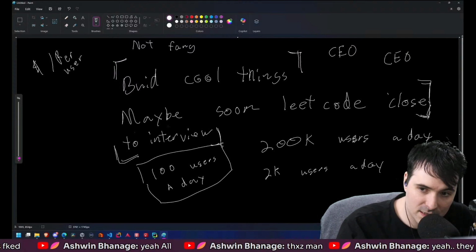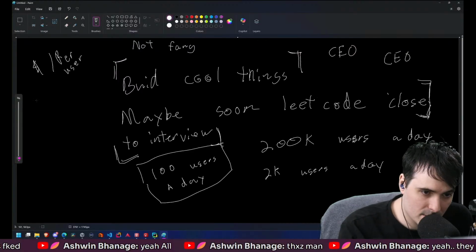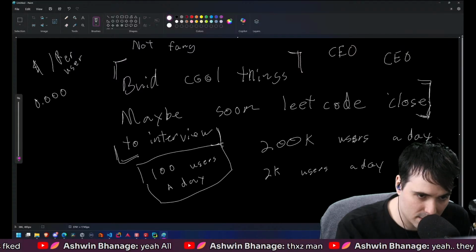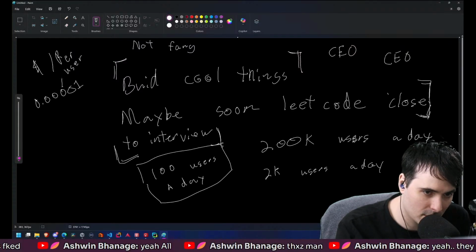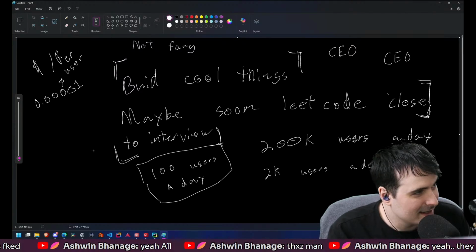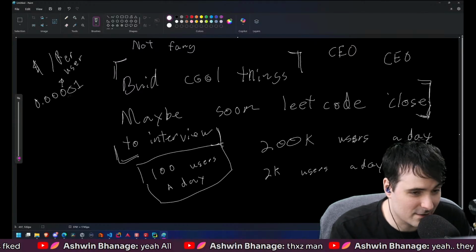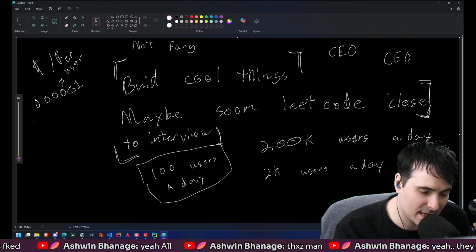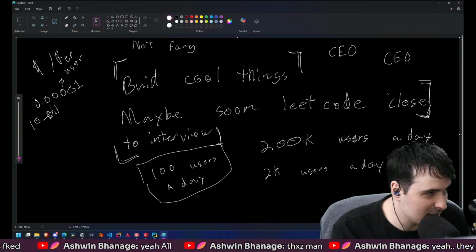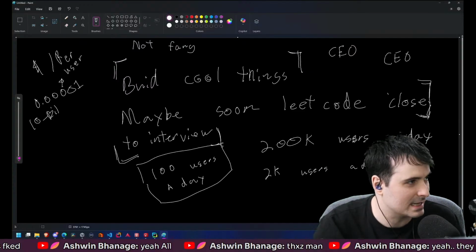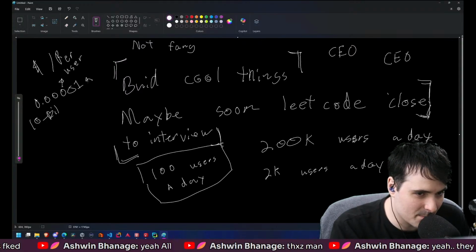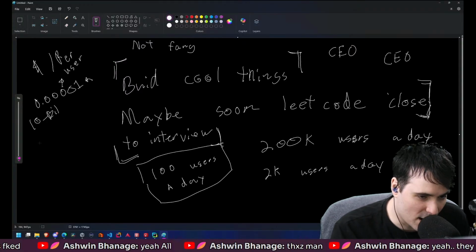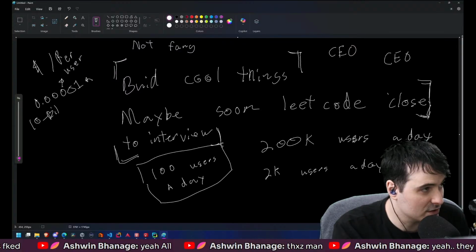Right? Because a small company, right? So Google operates at like 0.00001 per user, right? It's like pennies per user, fractions of a penny per user. But if you're servicing 10 billion users, like 10 million users an hour or something crazy like that, this number gets big. If not, you need to monetize your users differently, right?